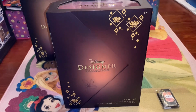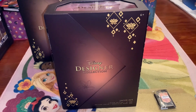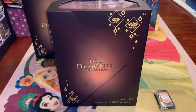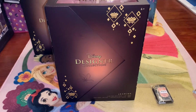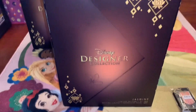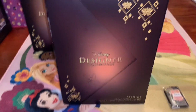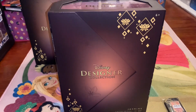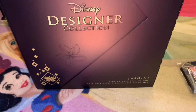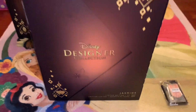But yes, so there's a pretty flower there, and I think that must represent maybe the gardens of the palace, or like Jasmine kind of being a precious blossom that no one wanted to let out of the palace. Something of that nature. So it says Disney Designer Collection, and in the diamonds it has several blossoms, and actually in the shadows here there's a few little blossoms that do look a lot like jasmine flowers. So maybe it is jasmine, but you flower experts, just let me know if I get that wrong. It says Jasmine on the bottom there, limited edition, one of 9,800. So 9,800 of her were made.